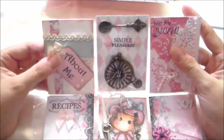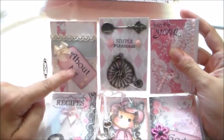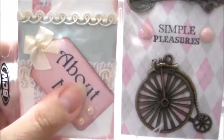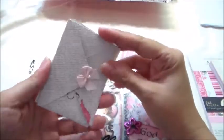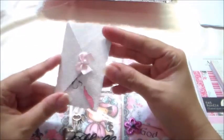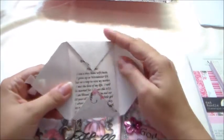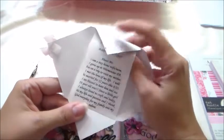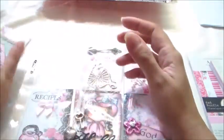The first pocket is an 'About Me.' I made my own little tags with printed signs, and in most of the pockets I used a lot of lace and trims. I added two little flatback pearls. In the back I added a little envelope — I cut it on my Silhouette Cameo, measured it to fit the pocket — and inside I printed a little 'about me' information on vellum and glued it in. That's the first one.